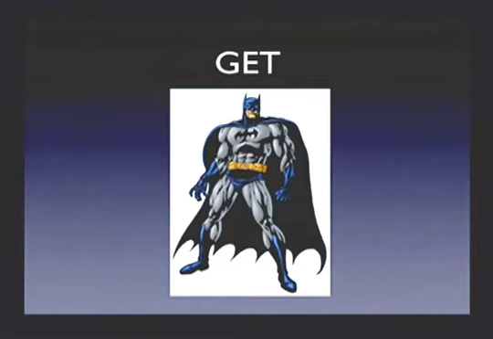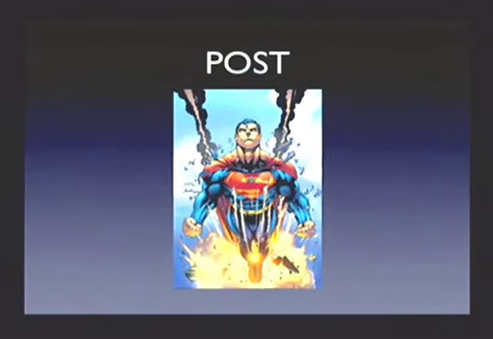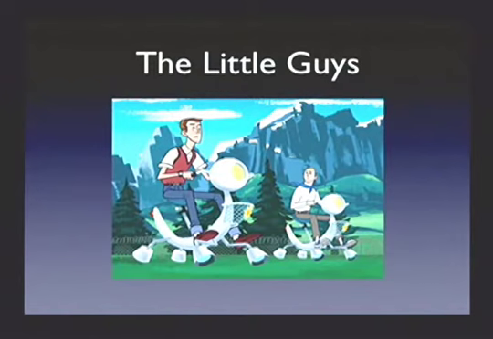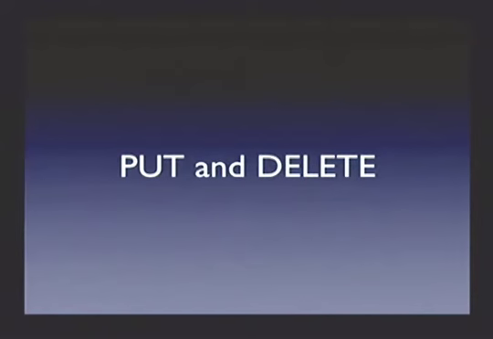Now, when you need to create something or delete something on the web currently, well, that's when we pull in the big guns, and we use post. And post is sort of there for the heavy lifting when you want to manipulate something. But there's two little guys that people sort of know about, but don't really pay attention to, and that's put and delete. And put is supposed to be used for updating records, while delete's supposed to be for deleting them. And this was all in the initial implementations of HTTP, but the browsers never really caught on to it. So we got stuck using get and post for things they weren't necessarily supposed to be used for.